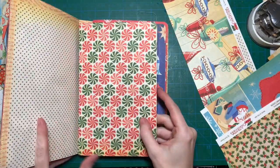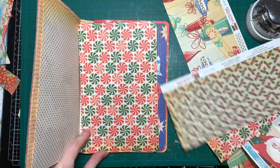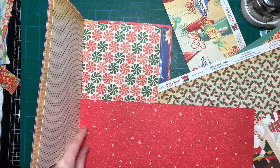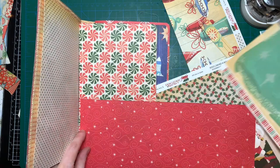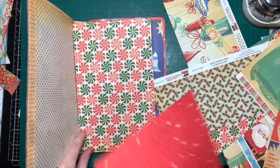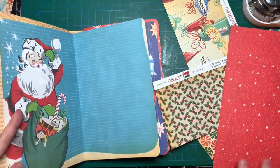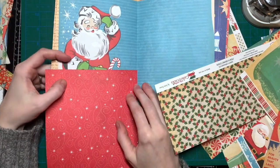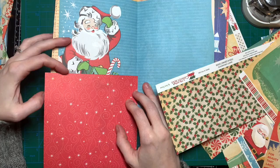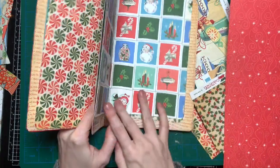And then I want to see where I'm going to put a pocket. I put one on this one. Snowflake. Oh, maybe. Maybe a red one, and then I can stick an image on there. What else do I have? On that one, I think I'm going to go with red. Okay. Question, do I want it there or do I want it there? Am I in the frame? Yes. So I don't have to stick something on Santa. I'm going to put it here.